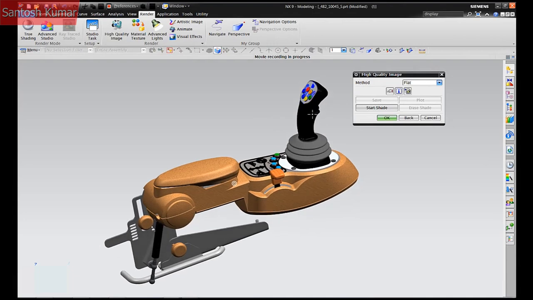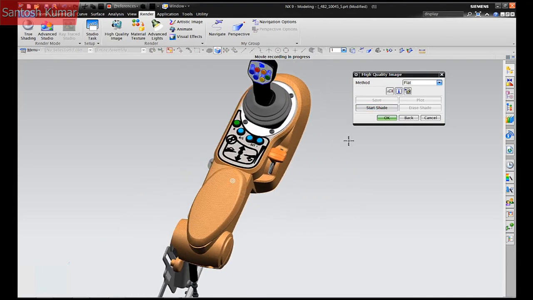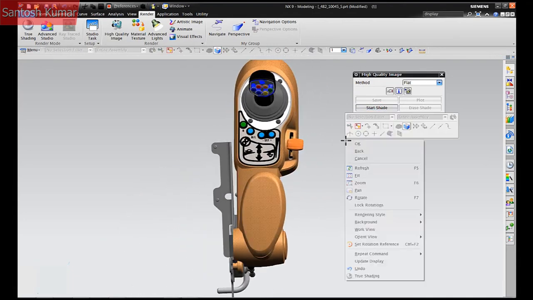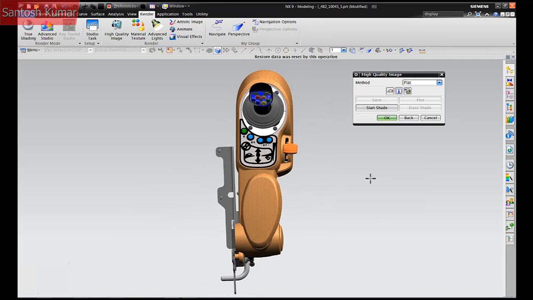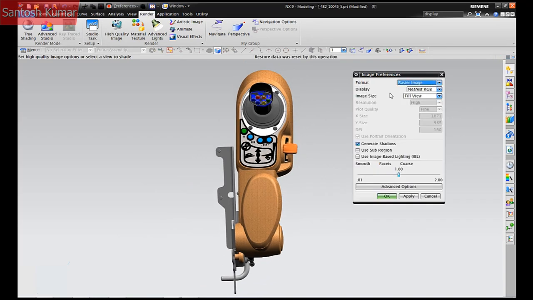Set up a trial view scale and orientation. In the High Quality Image panel, open Image Preferences. Change the format to QTVR Object Low. Object High will produce more frames, giving a smoother rotation. It takes about 4 times longer to render and makes a file about 4 times larger.